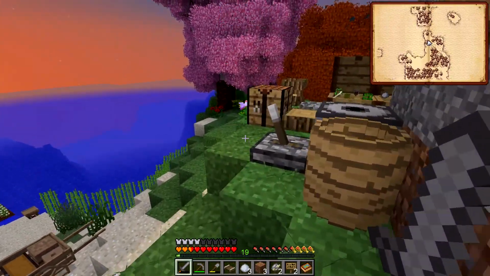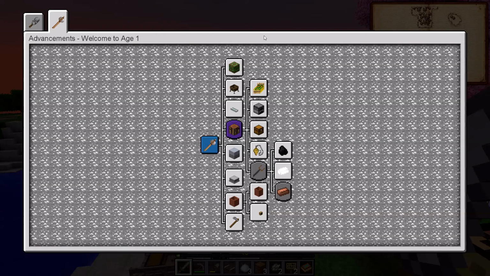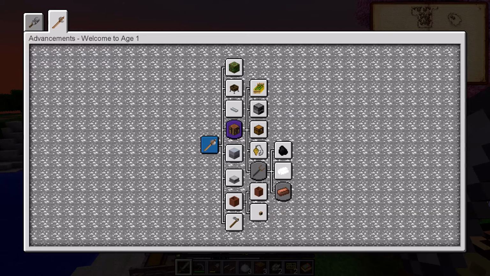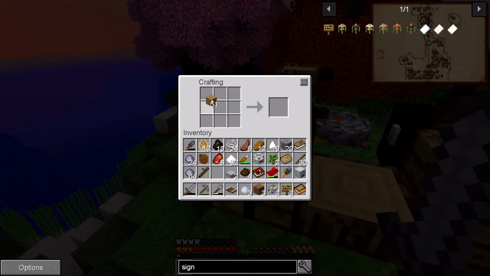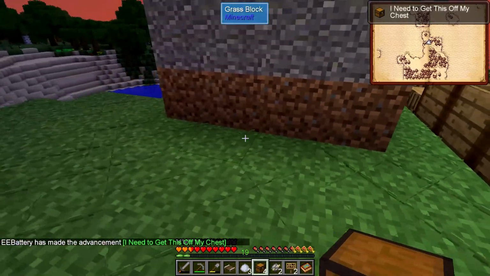So the very first thing I want to make, let's look at our advancement tree. The very first things I want to make are chests and a furnace, and maybe a hoe and an anvil too. But right now, a chest and a furnace are the first two things I want to make. So let's make like 4 chests, which I don't have space in my inventory for right now. There we go. Need to get this off my chest. We have normal chests, everybody. I'll put them right back here.